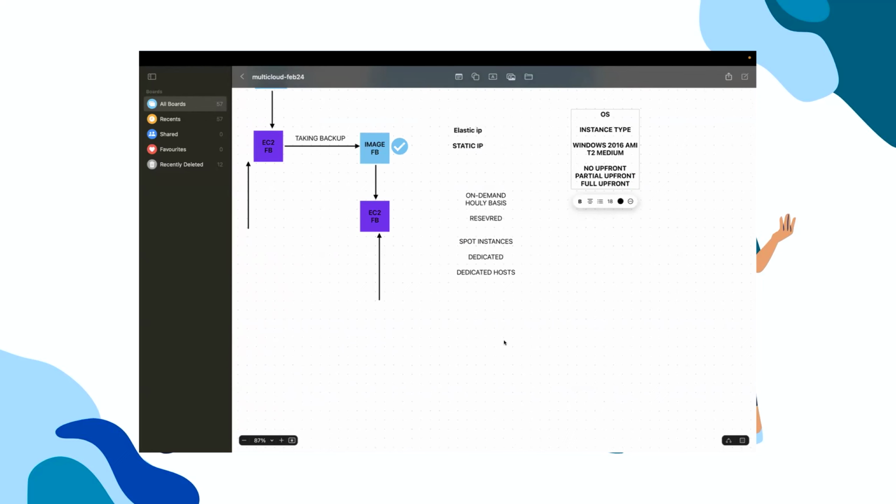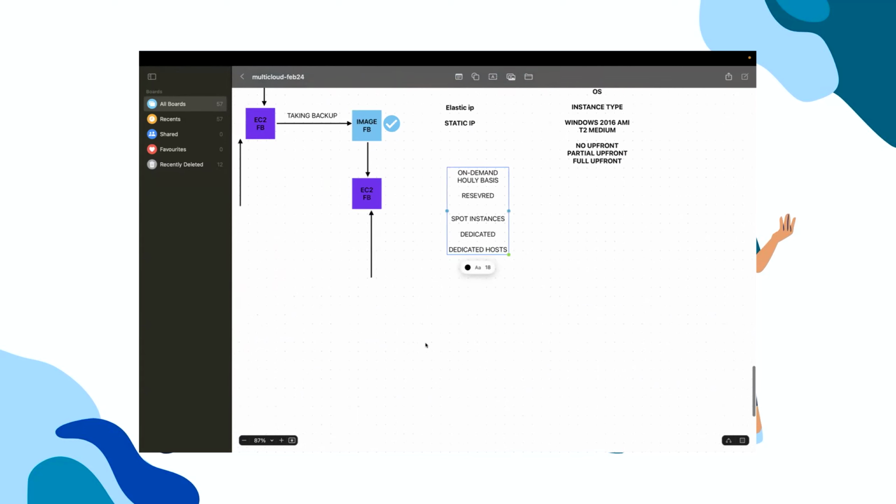So here it is a kind of a bidding process. Whenever you want to create these spot instances, you have to specify the maximum value. Let's say, for example, the spot instances market value will always fluctuate. It is not the same. If today it is 0.2 cents, tomorrow it can be 0.5 cents. Let's say when I'm buying the spot instance, if I give 0.6 cents, until the market value crosses 0.6 cents, the instance will be with me. If it crosses 0.6, the instance will get terminated automatically.